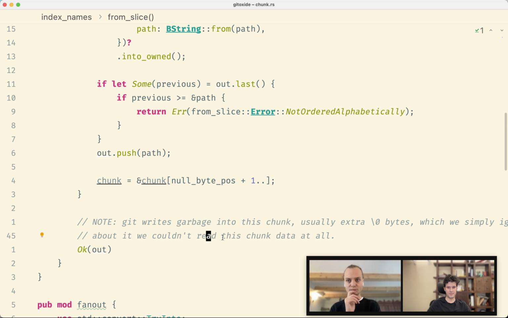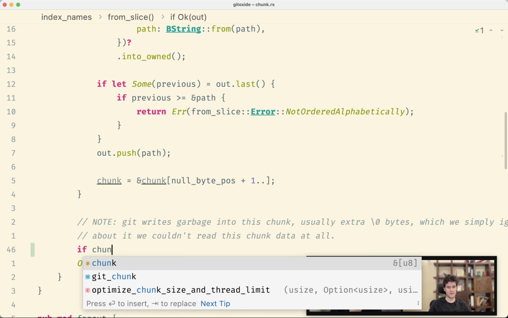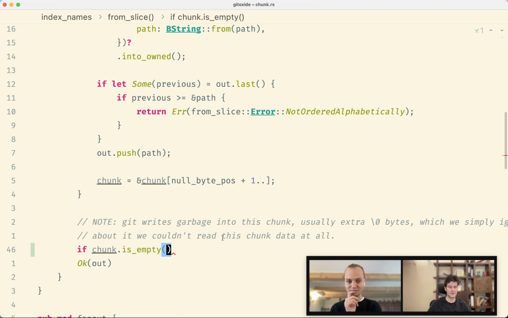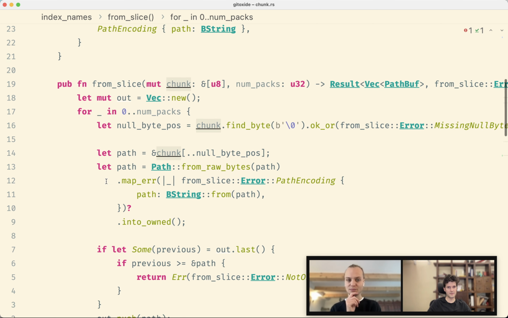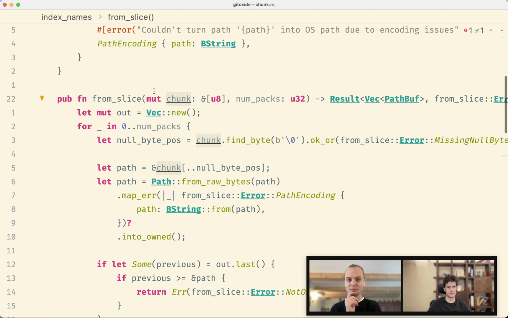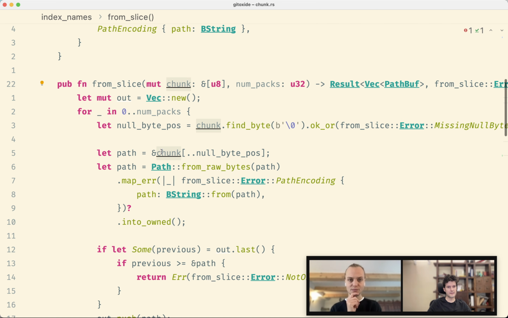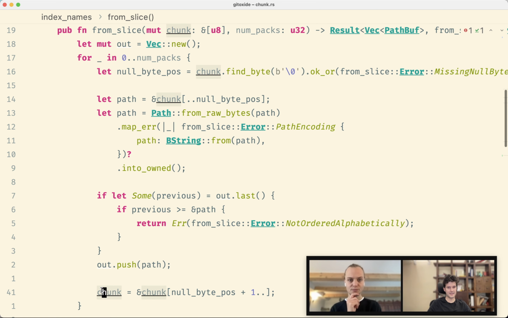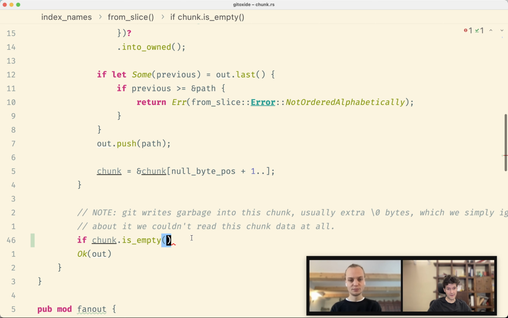You shouldn't have garbage bytes in a chunk, I thought. So I had this check here, if chunk is empty. So you see, I do the same thing. I use the slice here as cursor, so it's mutable. And I keep assigning to that slice after parsing. So I just offset it to the next thing that I want to parse. So after that, it's supposed to be empty.